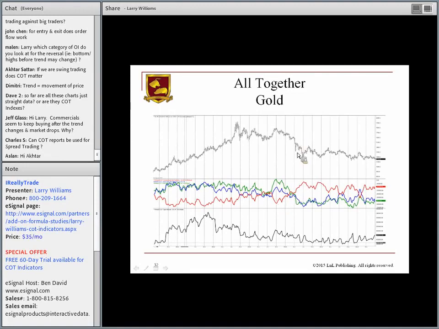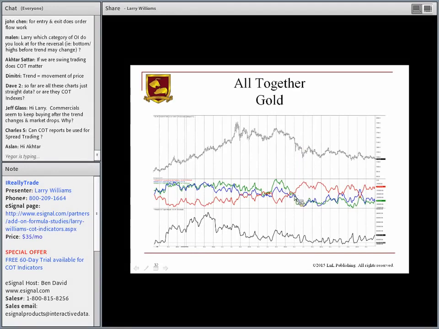So that's where you look at the indicators and look at the extremes, not just at, oh, look, they've been increasing their long position, but it gets extreme up here. This is the highest level they've been for years, right? So now our attention is focused on the market. We are looking here at weekly charts, by the way.